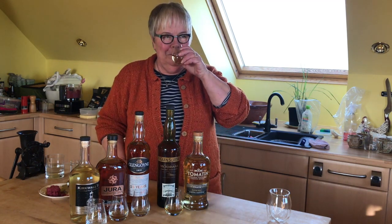Well, you've got a picture in your mind, haven't you, dear viewer, as to what you expect. And yes, you could say it's earthy notes, but what is there is peat, which for me often does come across as earthy. I remember reviewing some Paul John whiskies, the great distiller in Goa, and I kept saying they're earthy because I just wasn't thinking peat in Goa, but in fact they were peating the whiskey. So here, Earth is presenting itself as a slightly earthy nose.